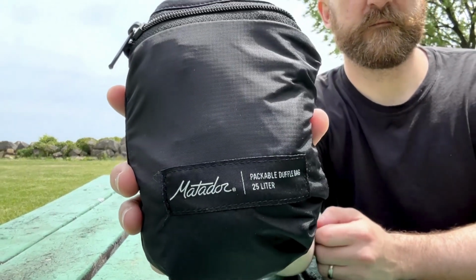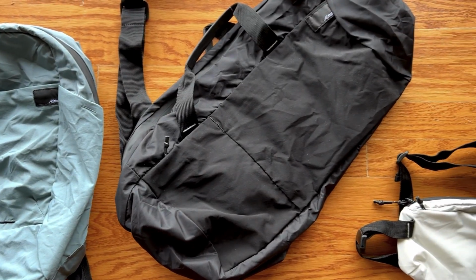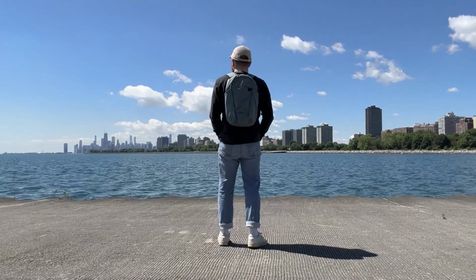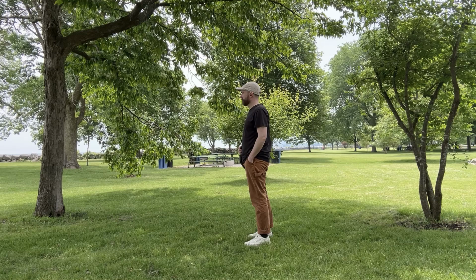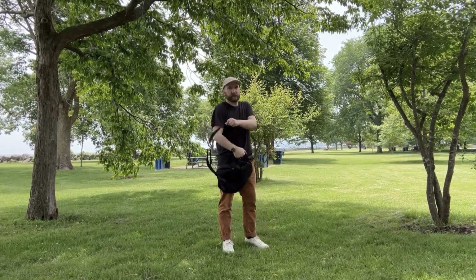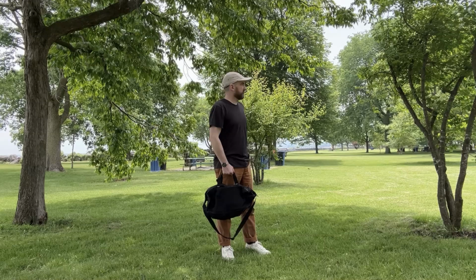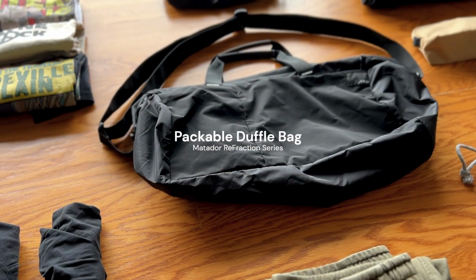In today's video, we'll take a look at one of the 3 bags in Matador's ReFraction line of packable bags. Last week, we checked out the backpack, and in a future video, we're going to take a look at the sling, but today, it's all about the duffel. It can be used as a simple yet durable bag for summer travel, especially if you don't plan on bringing any larger tech items, and it can also be used as a gym bag that you can easily store in the closet.